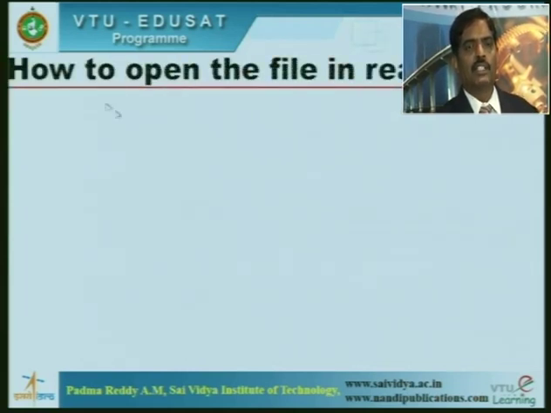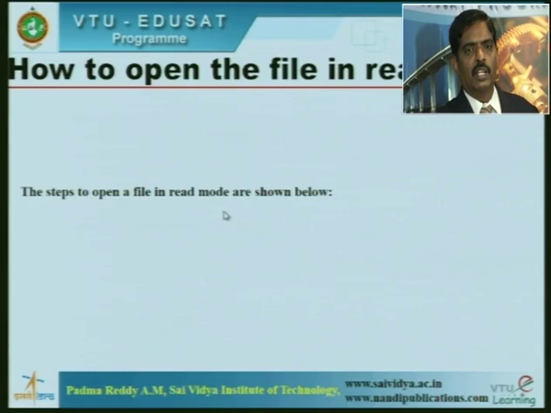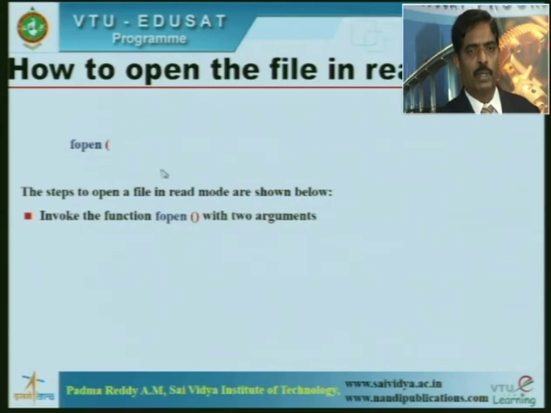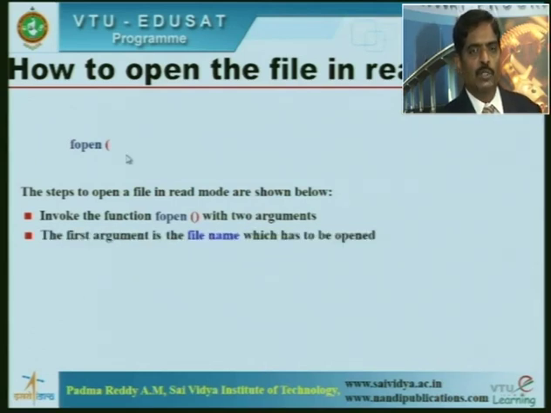Now let us see how to open a file in read mode. The steps to open a file in read mode are: first, invoke the function fopen with 2 arguments. So you write fopen and within the parentheses you write 2 arguments. The first argument is the file name.